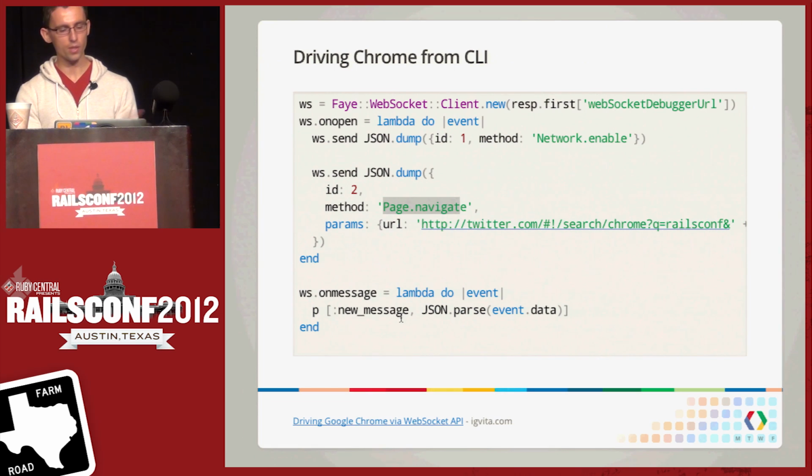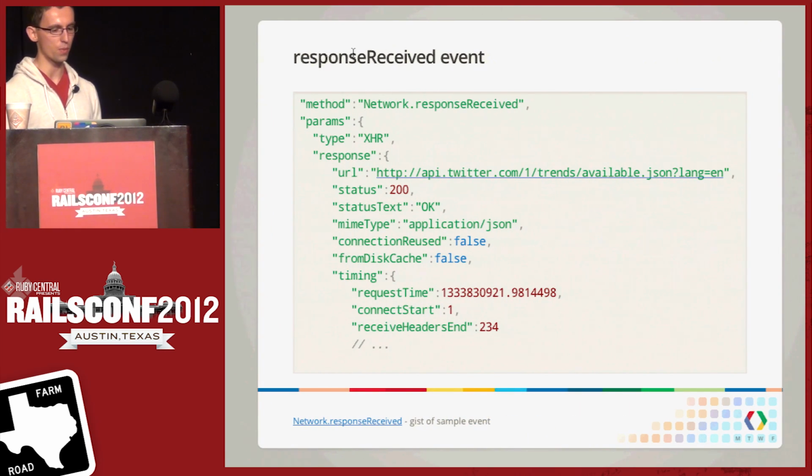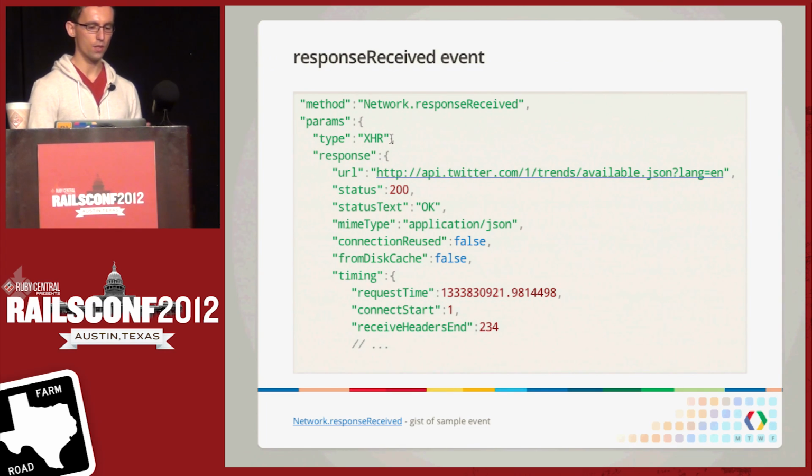And then just print out all of this data to the command line whenever you get a message. So very, very simple stuff. And here's an example, right? We saw a lot of scrolling text. This is just one of the events, which is response received. And I clipped most of it, but we can see that, for example, this specific request was an XHR, which is an AJAX request for trends on that specific page.